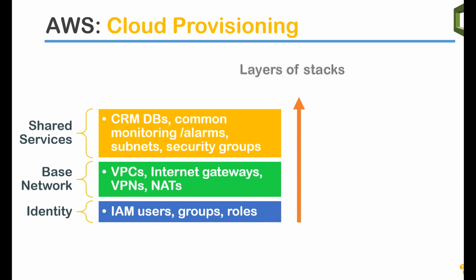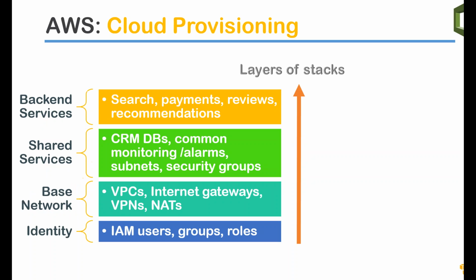After we do that, let us go up. We are going to create our shared services, which are common across multiple availability zones: the commonality elements, the shared elements across your network layer. Then you start building your backend systems, that is the database layer or any backends like ElastiCache, Redis or Memcached. That is your data layer or backend services. I've chosen examples here rather than putting a service name, but this is what it means. When you're talking about a backend, you're talking about data services and all those things.